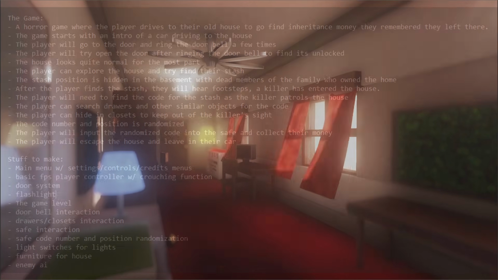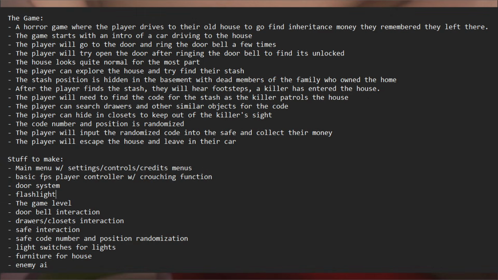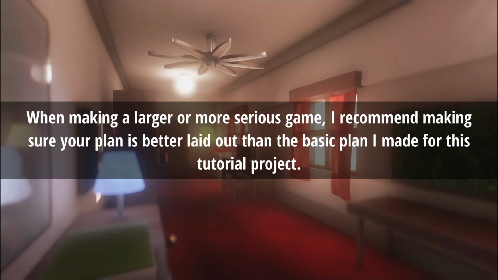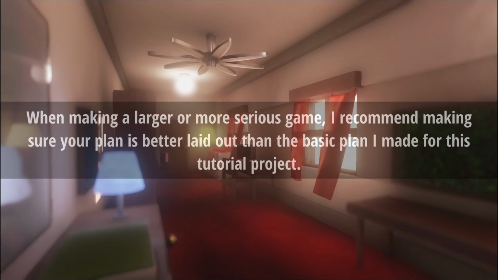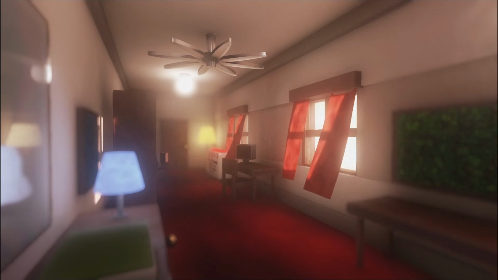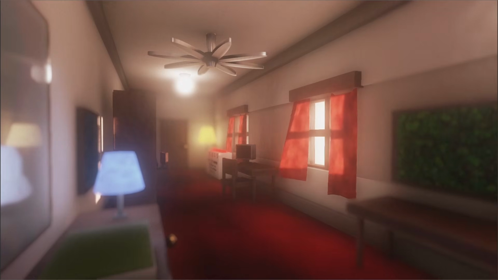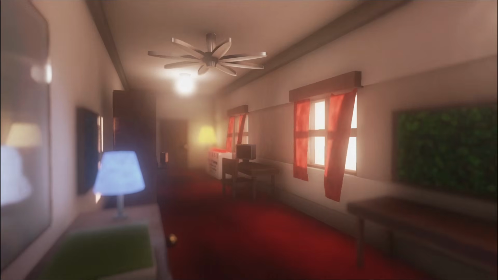Here's an example of the basic plan I wrote for the game I'm making in this tutorial series. Since this game is smaller, the planning didn't take long at all. You can plan your games however you like, whatever works best for you. You can be very descriptive if you want to, or just write basic outlines for things. If you're working in a team, it'd probably be best to be as descriptive as you can be. And planning doesn't just include words, it can also include concept art as well, or basic layouts for levels you want to make, that kind of stuff.